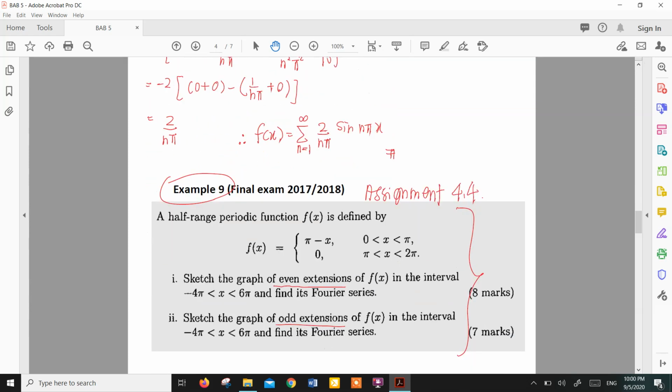Okay, so I think that's all for chapter 4, and we have done chapter 4. So basically chapter 4 is about Fourier series. In Fourier series you have learned how to show whether the function is periodic or not, and then you already learned the even and odd function, and then you have learned how to find the Fourier series when you are given an even or odd function, and the last one is this one, Fourier series for half range expansion.